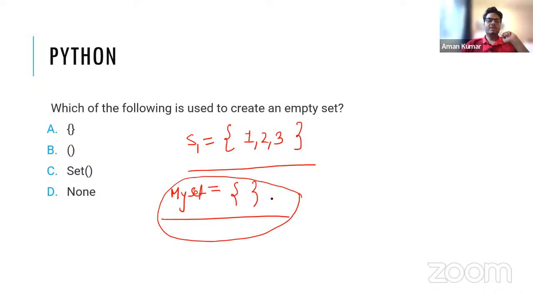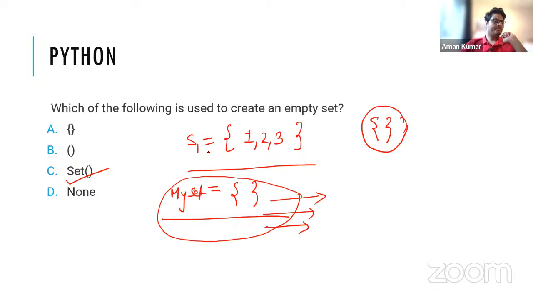Darshan is saying it will be a dictionary. Funny is saying it will be a dictionary. Vivek is saying it will be a dictionary. So you guys are right. By default, if you say like this, then it will create an empty dictionary, not an empty set. Okay. So if you want to create an empty set, you have to do like this. Good. Darshan, Funny, and Vivek, very good.